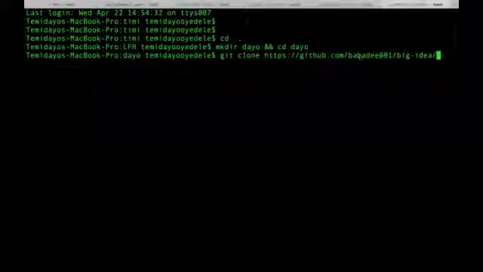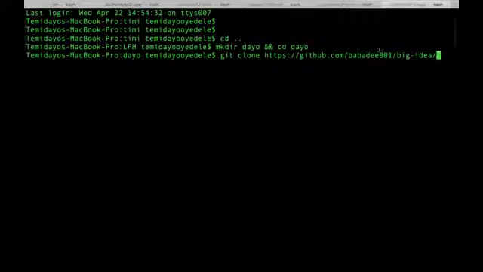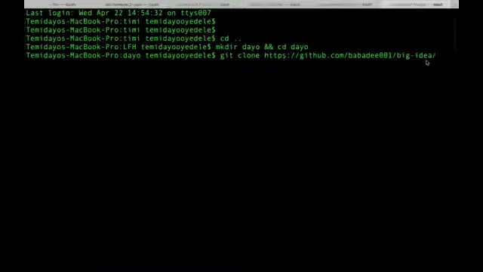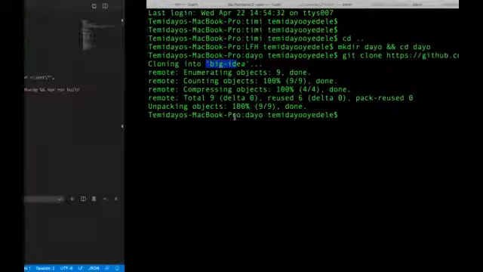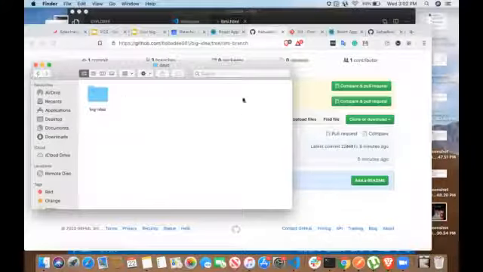So the username, and it could be anything. You can have links to different repos that are open source. Open source means they are not private, they are public, and people can contribute to it. So when I do git clone, then the URL, and I press enter, this is going to clone into big idea, right? That's the name of the project. And you can see it's 100% done. If I go back to dial here now, you can see I already have big idea in dial. So I have whatever is in that master branch for that project. So that is cloning. You're just adding it to your own local system and working on it. I hope that is clear too.